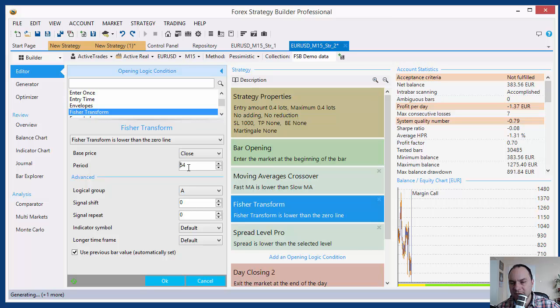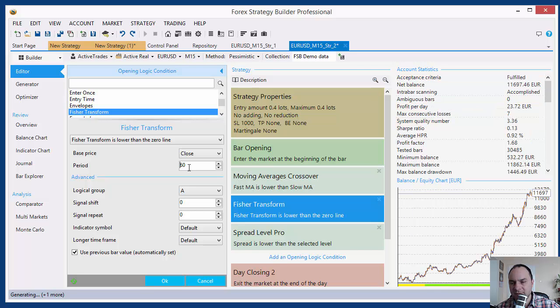Let's increase it. 60 is okay. 65 is okay. 70. 71 is okay. 75 also. 76. What happened? 78. 80. No, this is also okay.